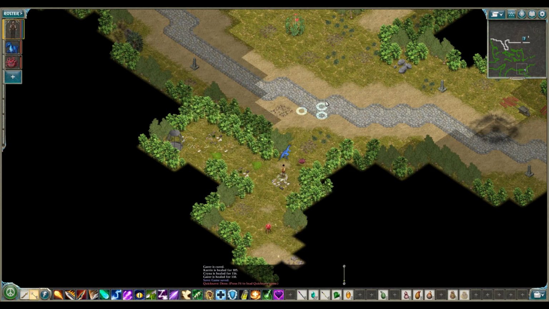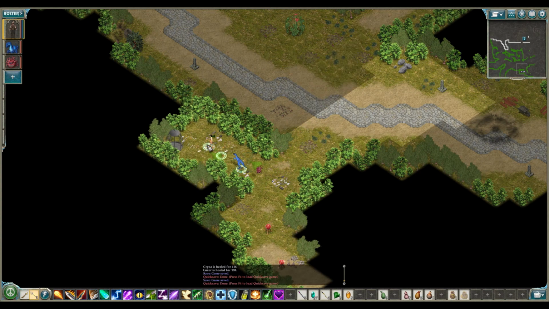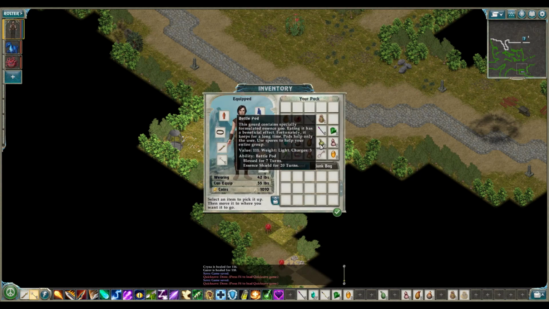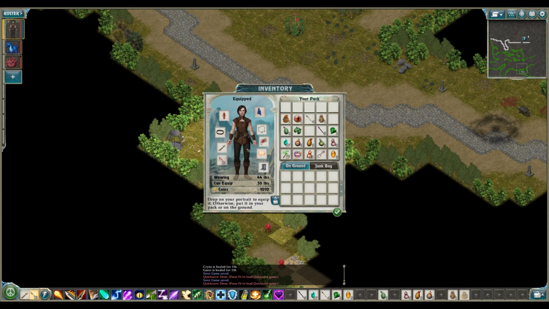Okay. Well, we know how we do this. Why are they here? See, I think the shaped lance is doing more damage. The shaped lance does 29 to 104, and my vampiric lance is only doing 28 to 80. I think we'll switch them out for now.